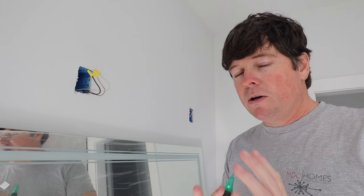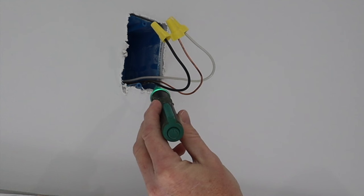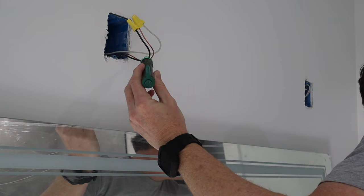If you're not comfortable working with electricity, this might be a portion of the project you want to hire an electrician to help you with. I'm not a licensed electrician, so I'm just going to give you some basic info on how to put one of these in. First thing you're going to do is make sure the power is shut off before you get started. I tested this one earlier and already knew I could kill it at the switch, but if you're unsure it's better to be safe and kill it at the main breaker panel of your home. I'm also going to move this mirror into the other room so I don't risk breaking it while I'm installing this outlet.